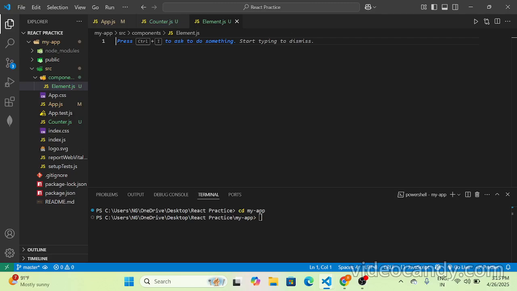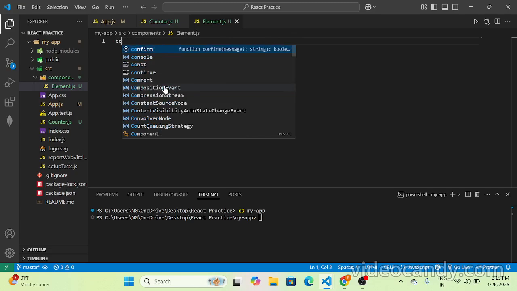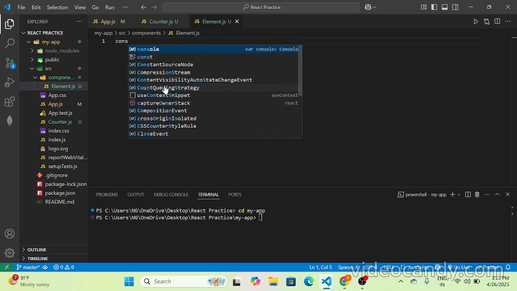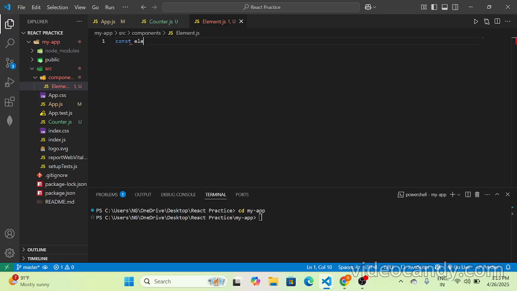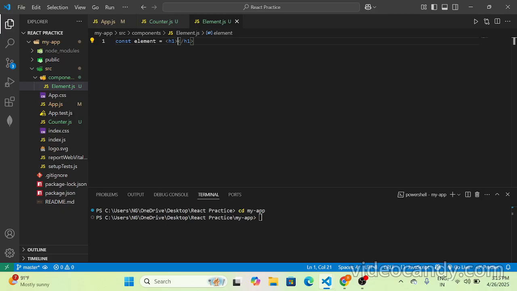First I will write an example: const element equals h1, hello world. Okay, so this is HTML-like code inside JavaScript.